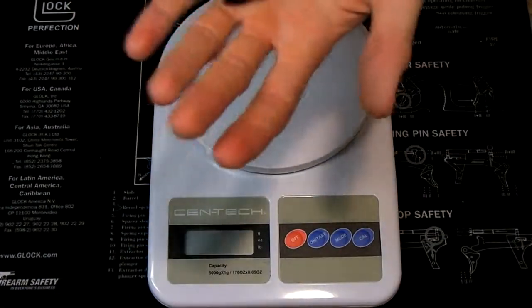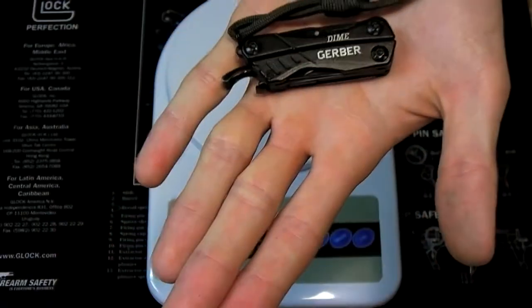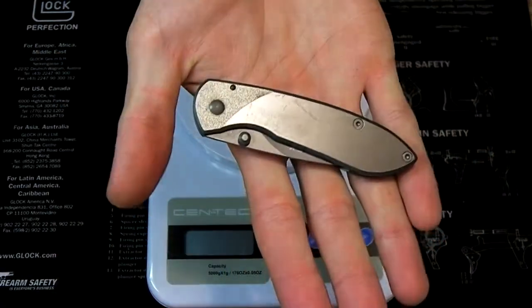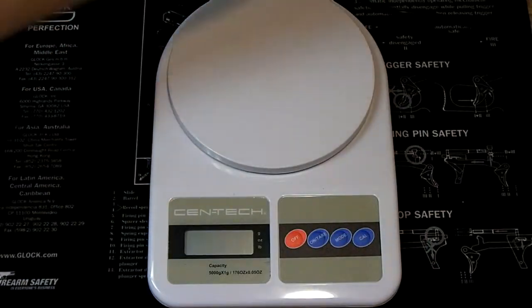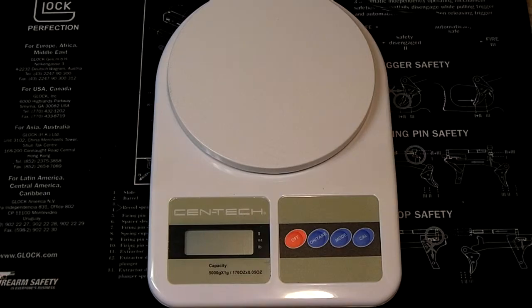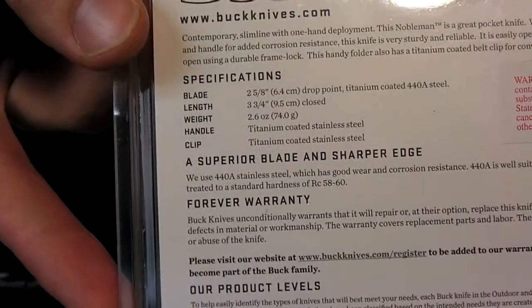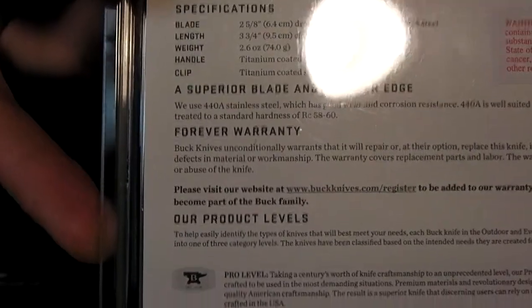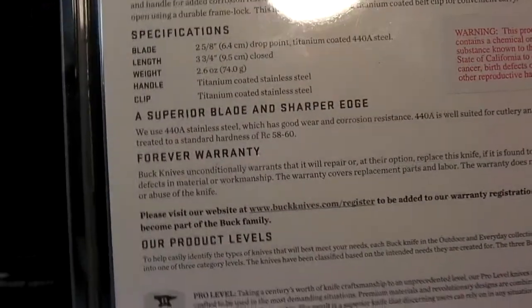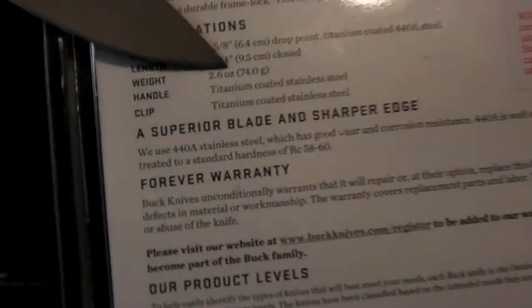Anyway, things like this you can walk up into the store and get, and they're actually pretty decent, but are they all what they're cracked up to be? Well, hold on, that's the point right there, and this is what I'm trying to make here. Coming from the back of the package, the weight on here they're listing at 2.6 ounces. Okay, there's your weight, 2.6 ounces.